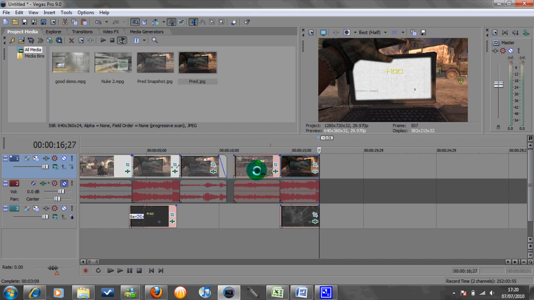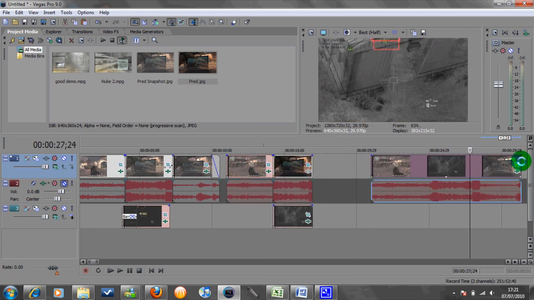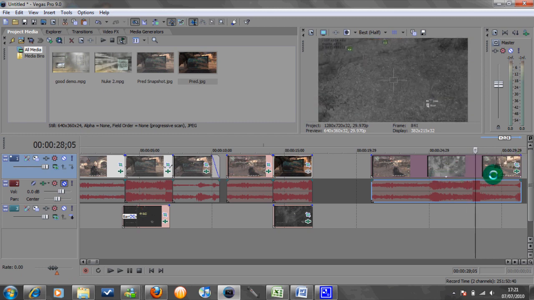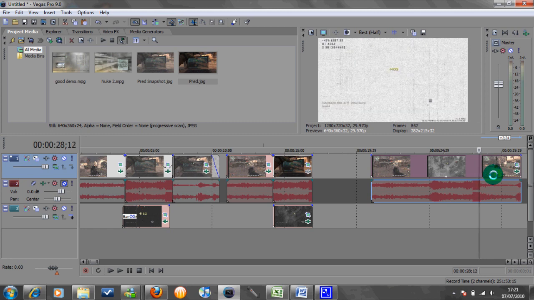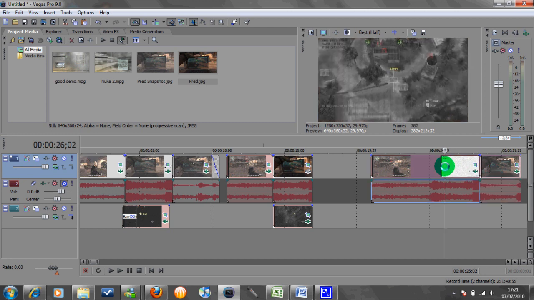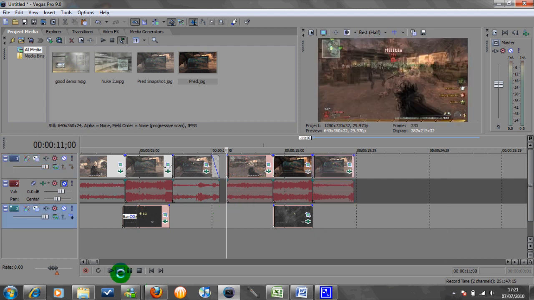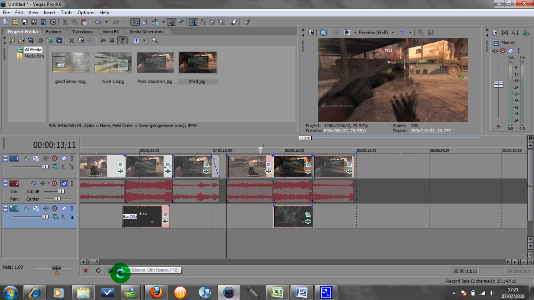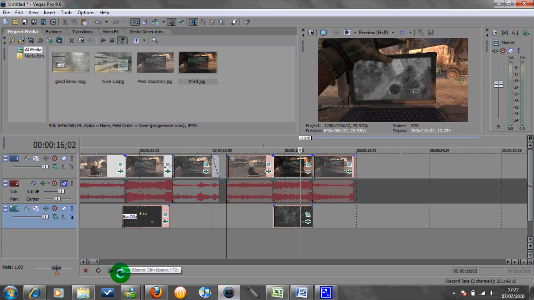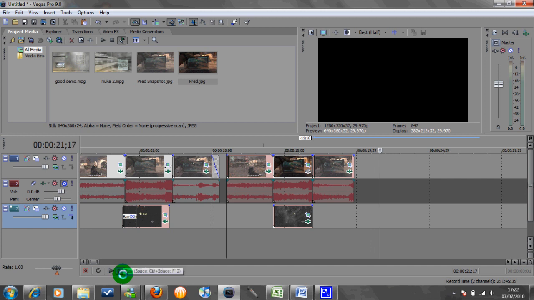Then what you do is just left click on there and copy that video and just place it here. Right, so once you've copied the video here, all you need to do is find the spot where it goes fuzzy, and then he's starting to put his laptop down about there. Press split, and it's the right side of the video that you want, so you just need to now drag and drop that there like that. So if you was to play that, it should look pretty good now. Opens up his laptop, Pred comes down, blitzes that guy, and then runs off. So yeah, that's the kind of effects we want.